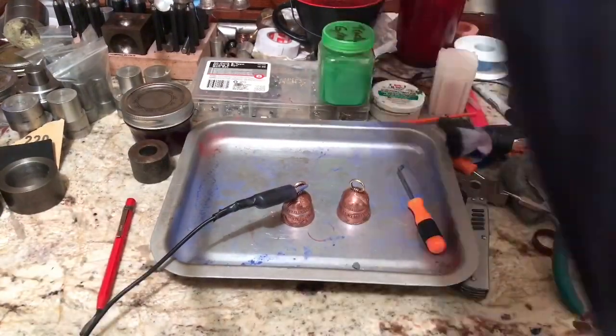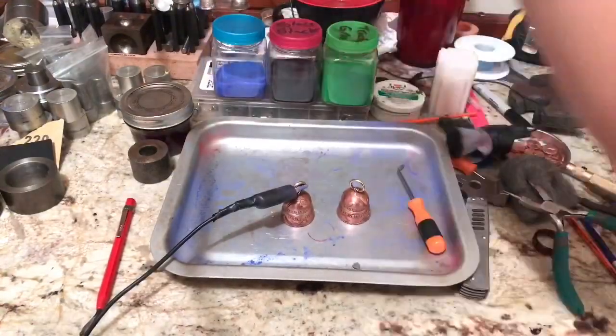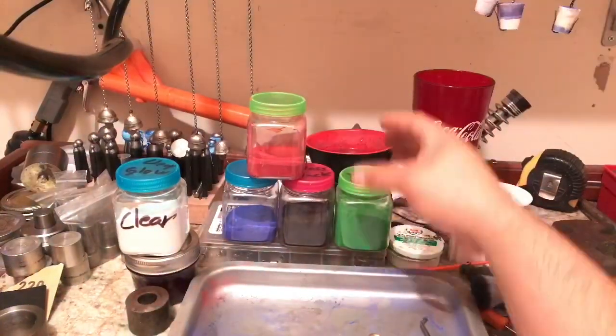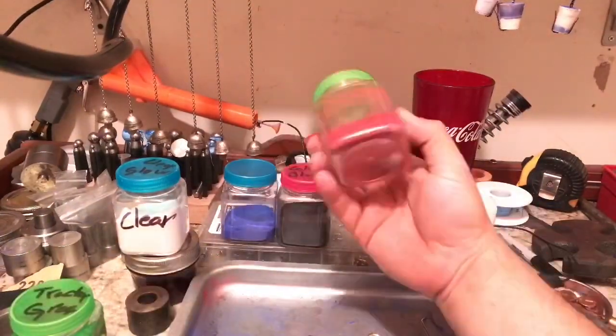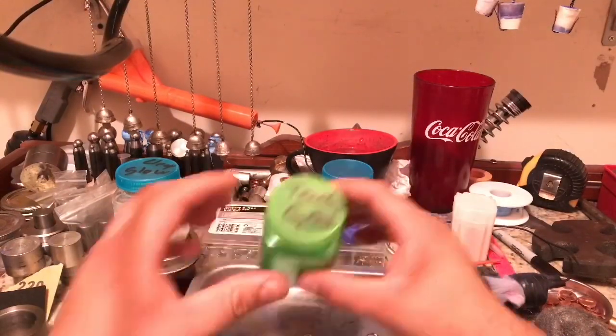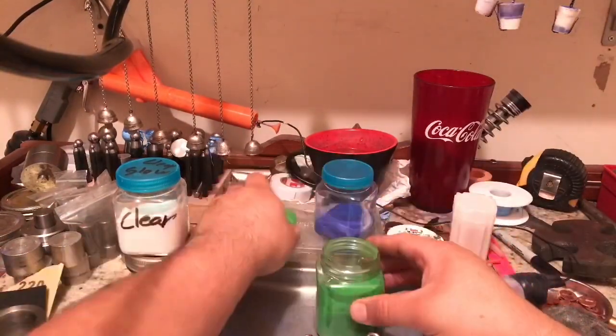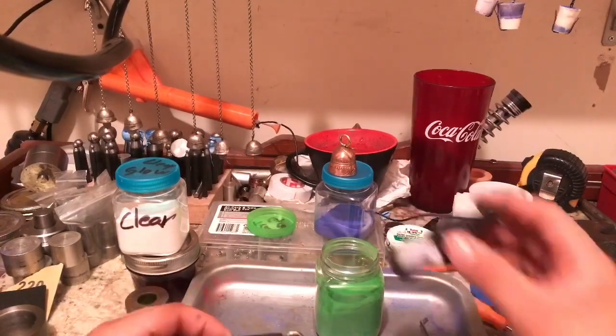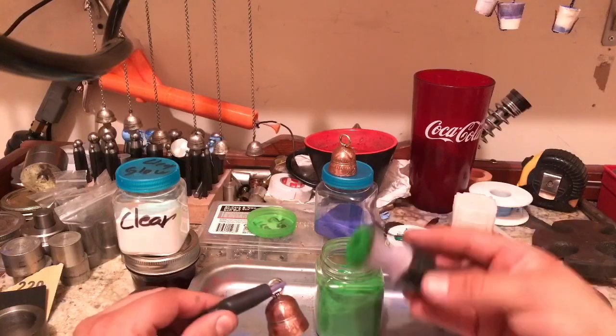I got several different options of powder coating. I like playing around with different types. I have clear glow in the dark. Then, of course, I have some chrome, black, red, tractor green. And I'm thinking tractor green will look good. And then, of course, I have some blue that always works really good with any bell I make. And so I just figure out which one I want first, and I'm keeping the little jars proportioned out, because you don't need a lot when powder coating.